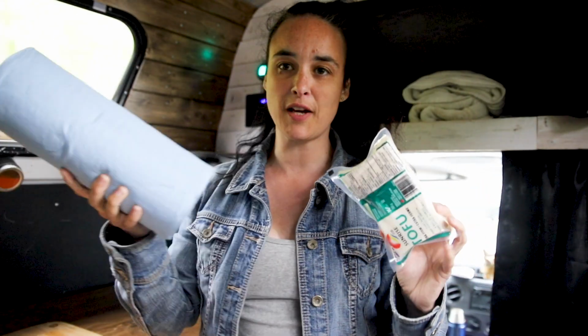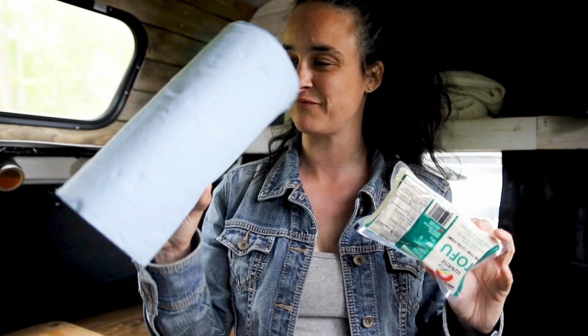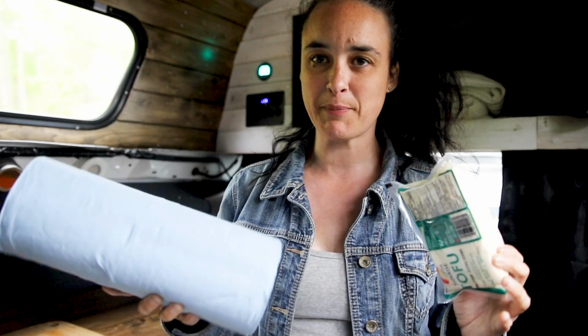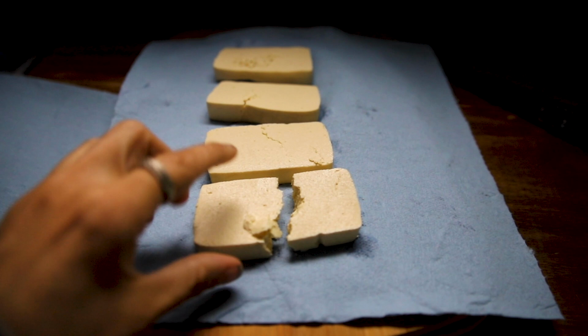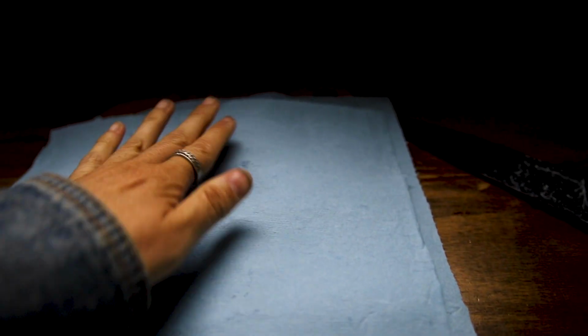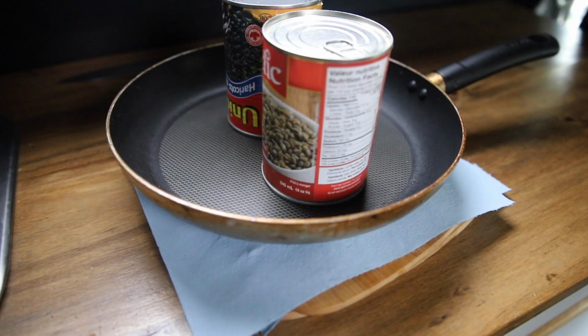I don't have paper towel, but I do have this that I used when I was doing my van and the paint and all that. So that's the paper towel that's gonna do. I'm gonna cut it in slices and press. So this is how I press stuff. I cut it in quarter inch slices, put paper towel on both sides, and put something heavy on top, it can be a pan or anything, and press maybe 5 minutes to remove all that water.